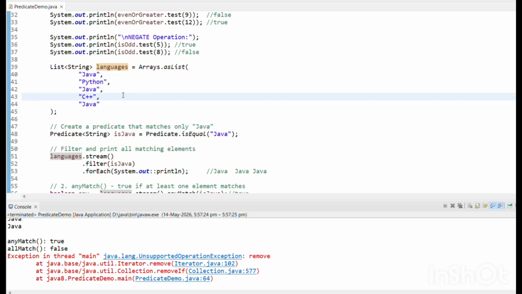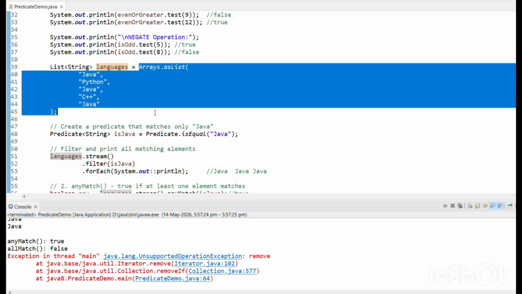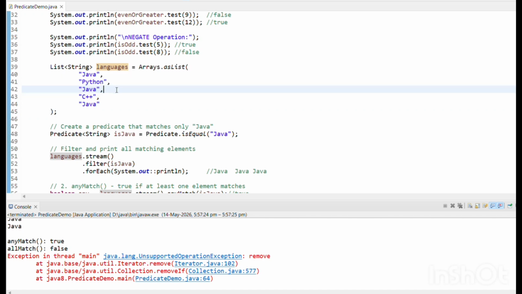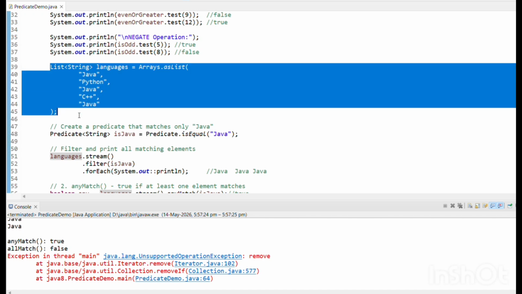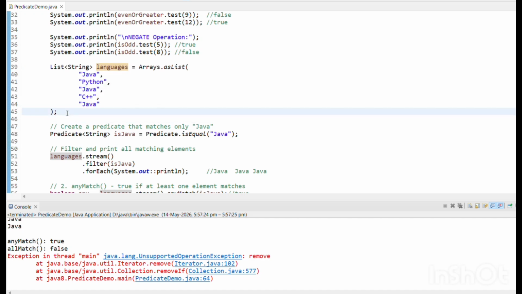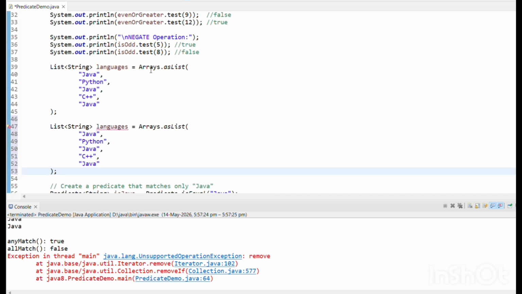So add and remove are not allowed in this list. The implementation of Arrays.asList is with an array of fixed size, so we get the exception saying it cannot remove or add. It is an unsupported operation.